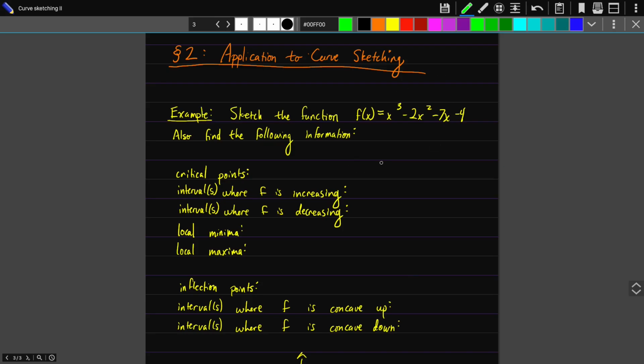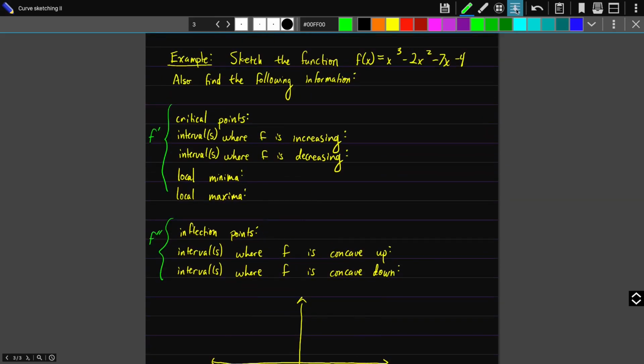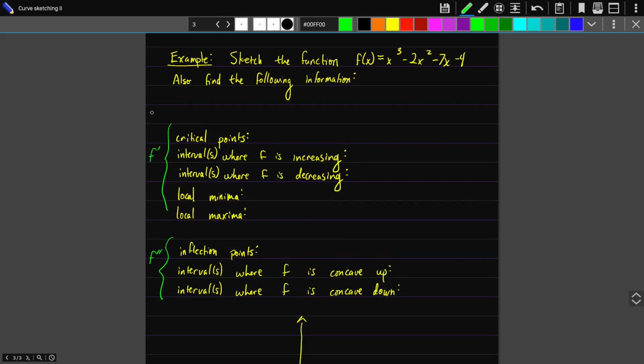Okay, so hopefully you paused the video to take a second to try this out on your own. So regardless of how far you got, I'm going to go ahead and do the full thing right now. So first of all, again, this information here comes from the first derivative, and this information here comes from the second derivative. So I need to compute those derivatives. So that's actually going to be how I start this problem. And it looks like I got some space there, so right here. There we go.